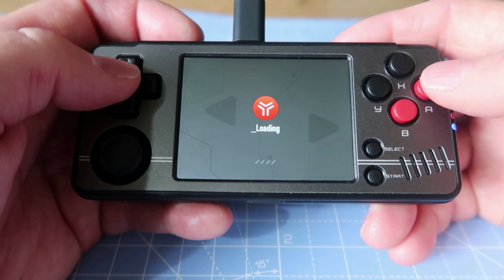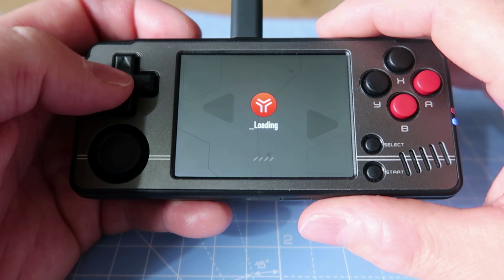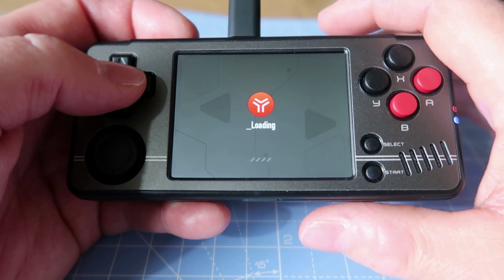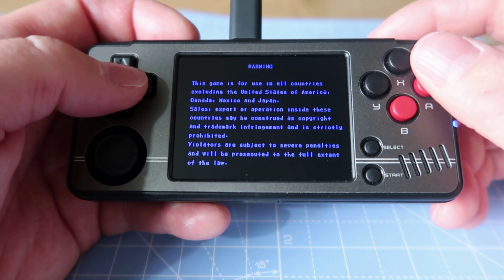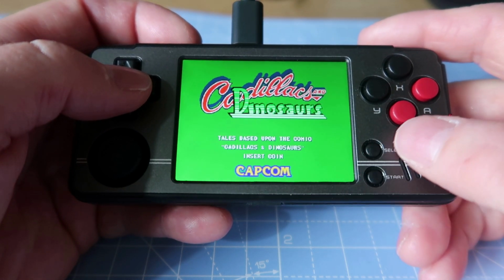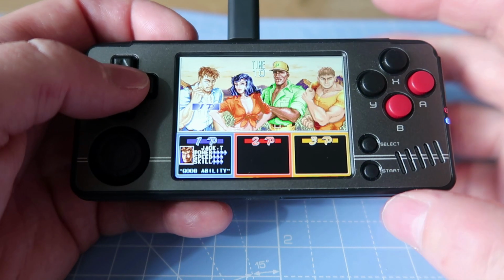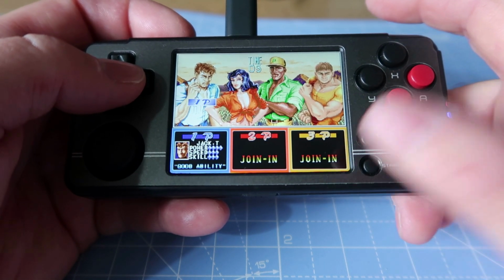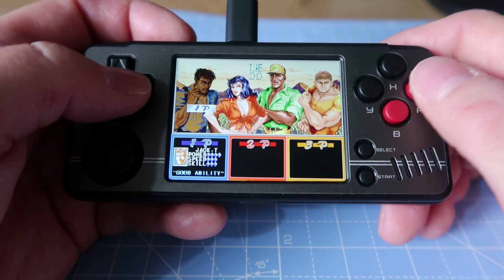Now, one thing that I definitely noticed is that this firmware that's included is pretty sluggish. Some games take quite a while to actually load, which is kind of surprising. Usually a lot of these handhelds are quite nifty regardless of how fast they are running, but in this case it takes a few moments to actually start the game. Now, interestingly, the start and select buttons are probably the wrong way round. I would say on most handhelds it's select and start in that order, but it's the other way about. A little bit confusing.